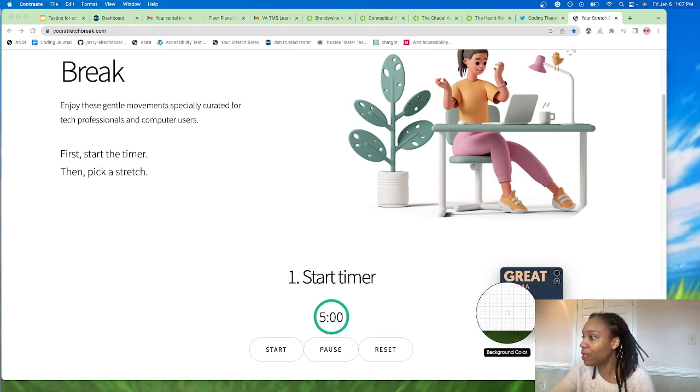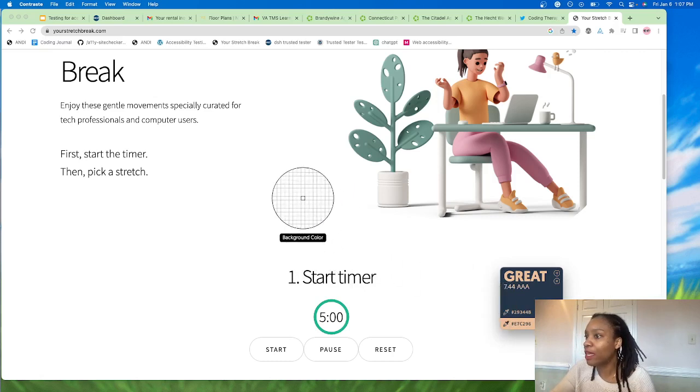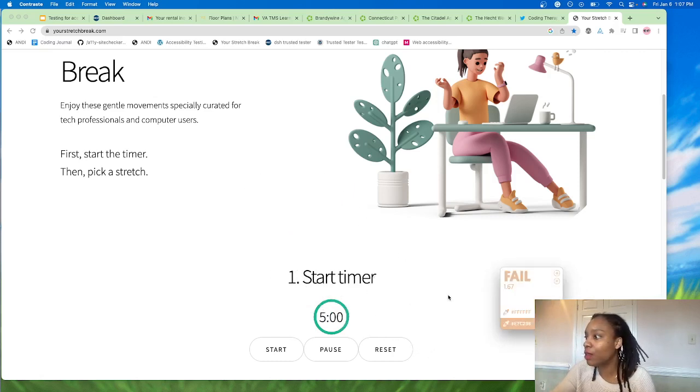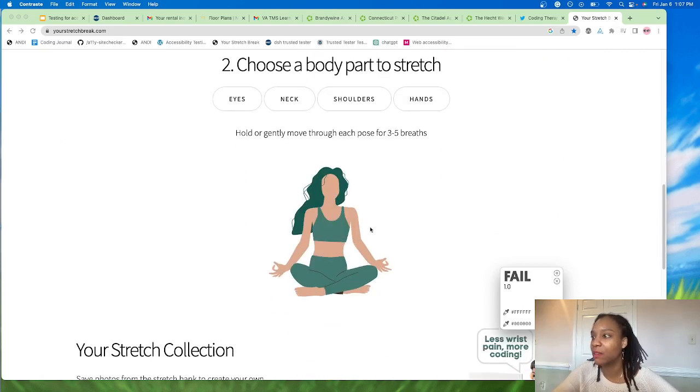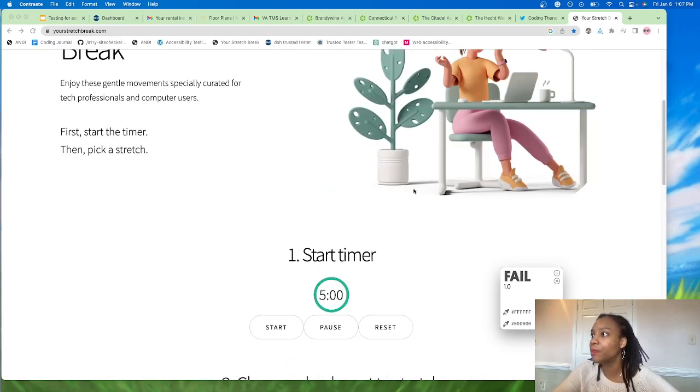Okay, so for this one, I like it because you can just click on the background and then click on something else to kind of show whether or not it's usable. So right now you can already see that this right here fails. So this would be something I would have to go into my code and change to make it a little bit darker because this may be hard for people to kind of see that I have this around here.